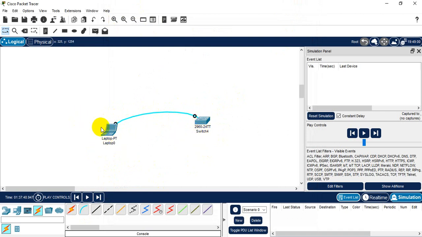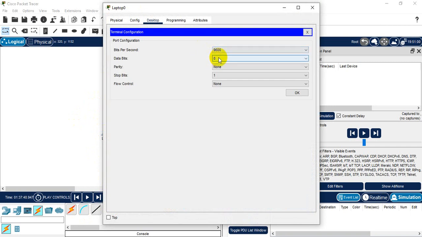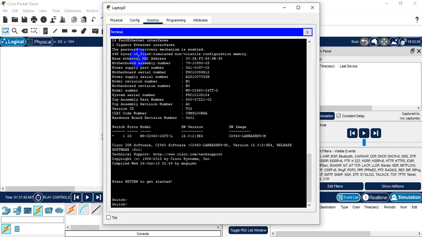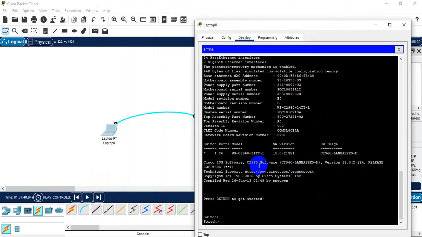Just like if I click the laptop, the terminal will open. After clicking the terminal, we select OK. After that, we will be accessing the command line CLI of the switch or the router. We can easily do this from our laptop.